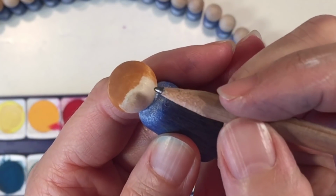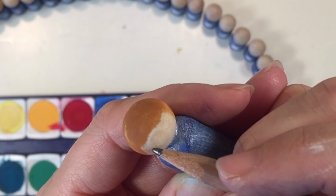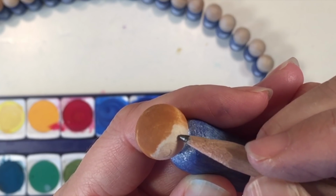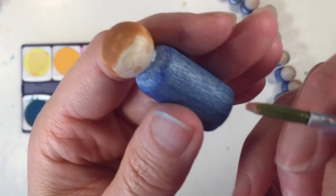Now I'm going to work on the faces, and I want to make little sleepy eyes, and I wasn't quite sure how to make this, and so I'm doing it in pencil first, which is a great trick if you're not sure, because once you add your paint on it, that's it.